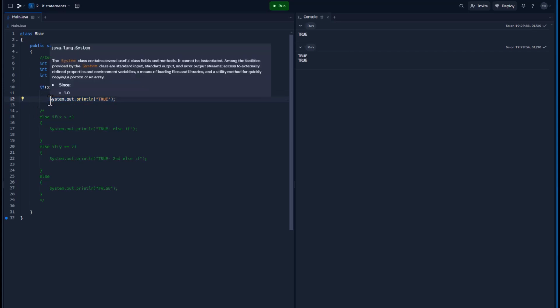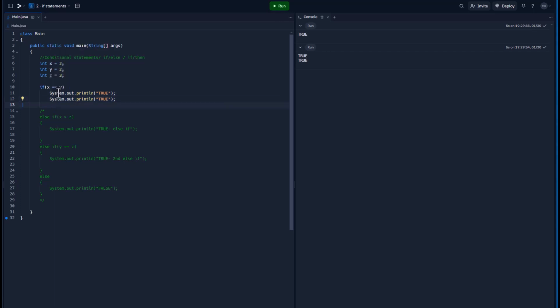This is its own line. So this is going to run regardless of whatever happens in here. And so to prove that, I'm going to make this not equals. So now X is not equal to Y, which is true. So we're going to run this statement here.